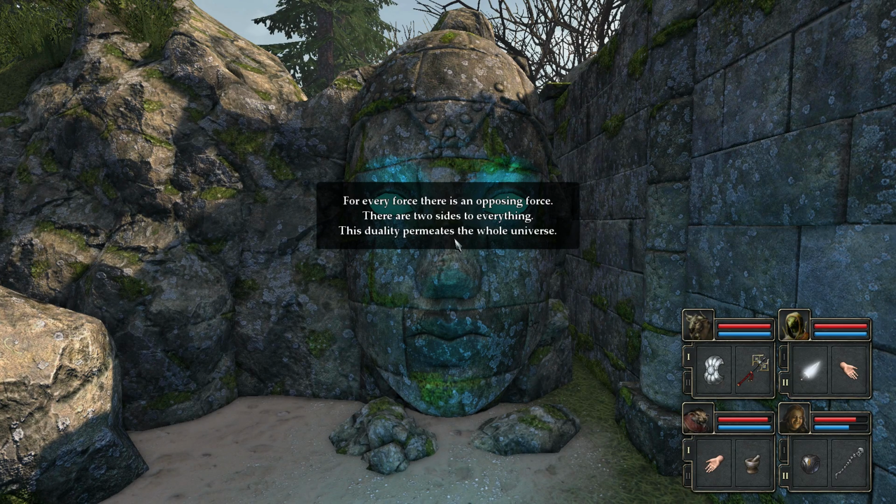For every force, there is an opposing force. There are two sides to everything. This duality permeates the whole universe.